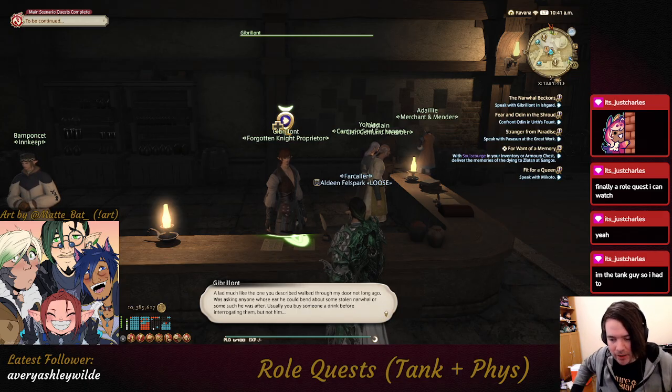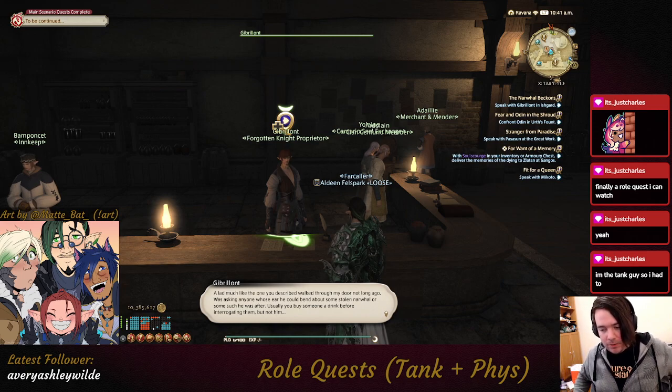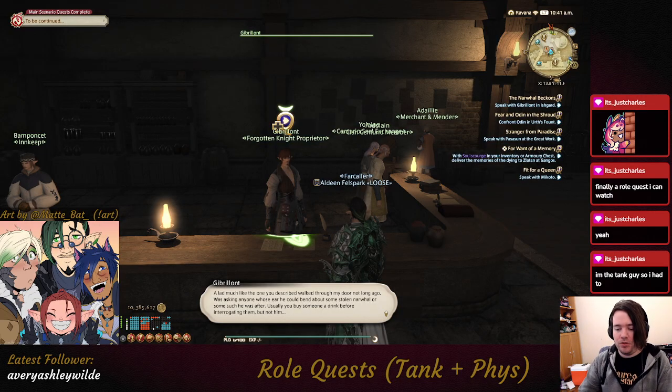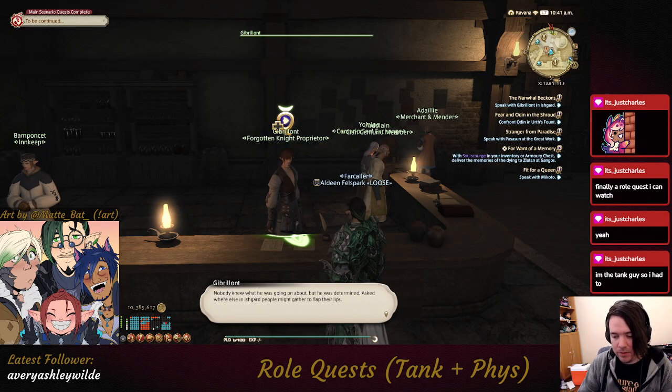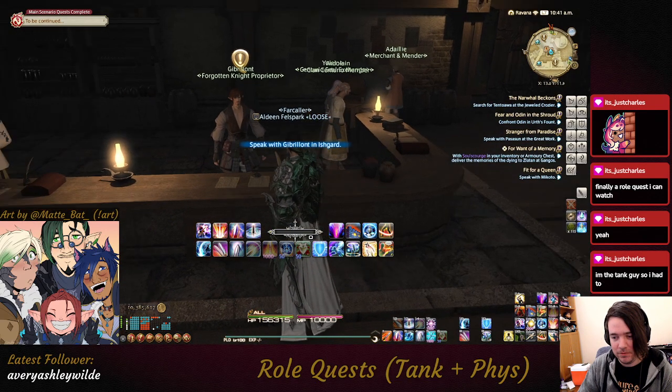Was asking anyone whose ear he could bend about some stolen narwhal or some such he was after. Usually you buy someone a drink before interrogating them, but not him. Nobody knew what he was going on about, but he was determined. Asked where else in Ishgard people might gather to flap their lips. So I told him to head to the Jeweled Crozier. If you leave now, I reckon he'll still be there. You'll know him when you see him. Trust me.